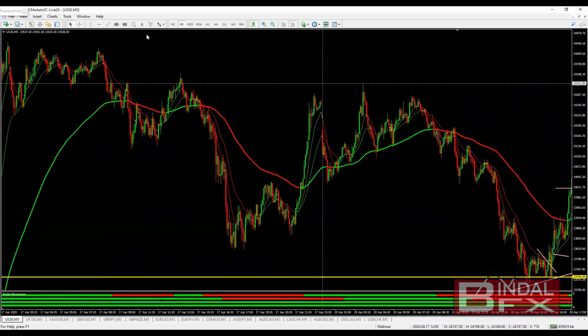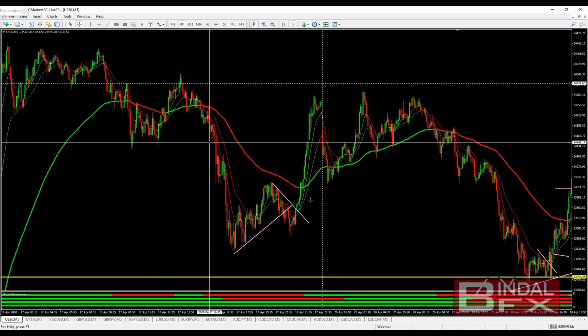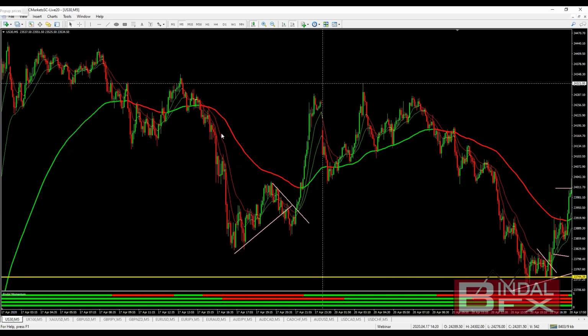I didn't take anything at all in the day, and this was the long. Initially, we were looking for the shorts here. It didn't play out like I would have liked it to, so I didn't take it. The setup wasn't what I wanted to see, and then we went long here, and a few of you messaged me to tell me you did take that trade, and look, bang. Yeah, I missed this trade.